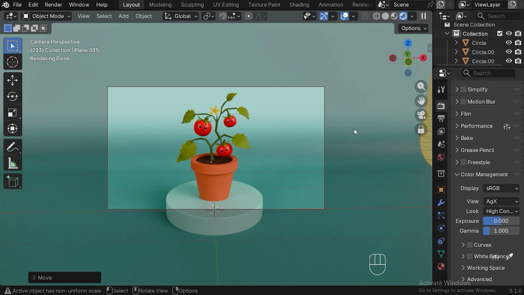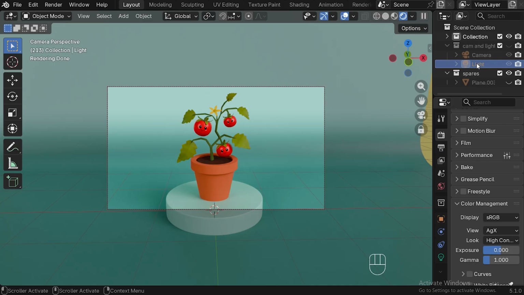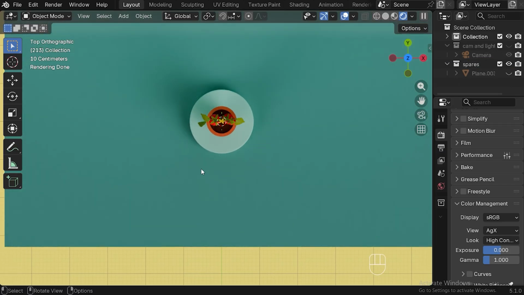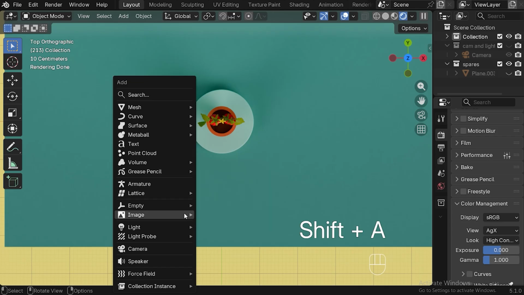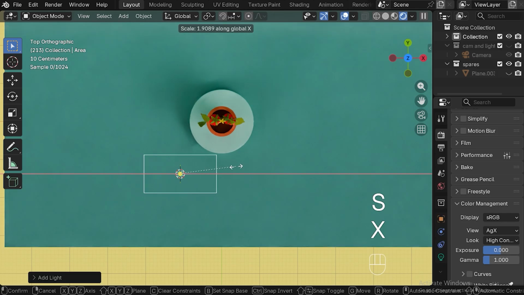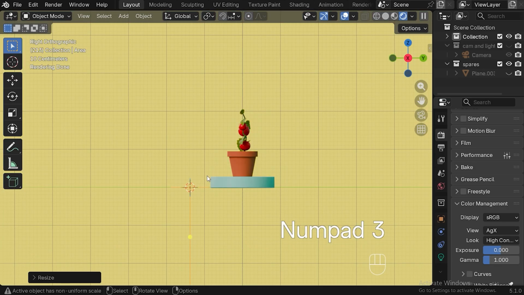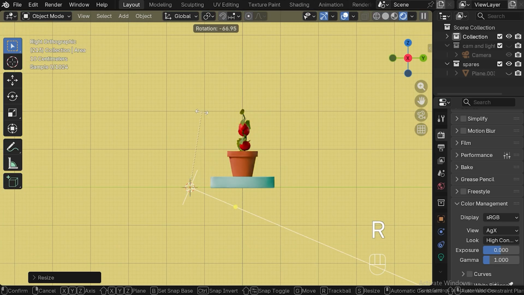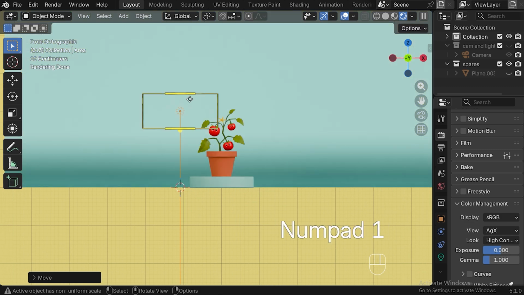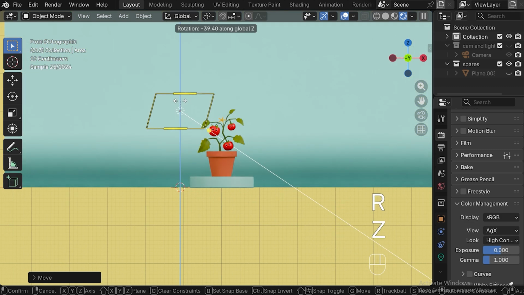Great. So once you're happy with the scene, then we can go to the Cam and Light folder, click on your light and press X to delete it. Let's go to top view. And first of all, you want to place a light somewhere around here. So Shift right click to snap your 3D cursor there. Press Shift A to add light, and you want to add an area light. S to scale on the X, make it rectangle. 3 to go to side view, and press R to rotate it, and then G and Z to move it up like so. Go to front view, R, Z, and rotate it towards your tomatoes.